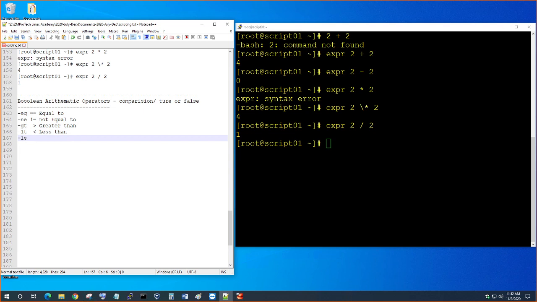Less than or equal to. And then if you have hyphen GE, then you go like this, greater than or equal to.